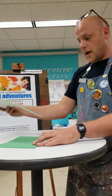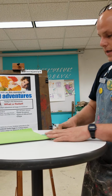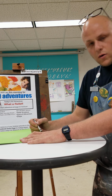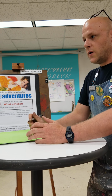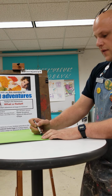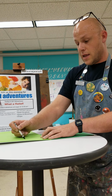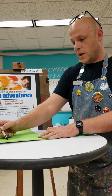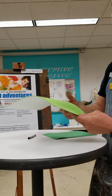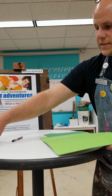And to do this, I might hold this up next to my smaller sheet of foam. And I'm going to draw a horizon line. The horizon line is where the earth meets the sky, where the blue sky meets that green earth. And so I'm going to think about where this race is taking place. Probably someplace where it's maybe a little hilly, but not too many mountains or things. And I'm just going to make a line like that. And I'm going to cut this out.